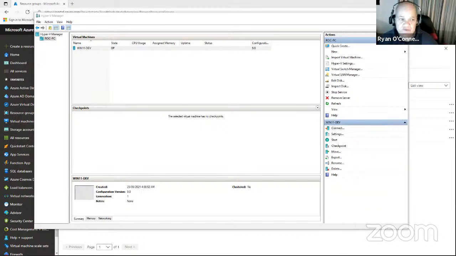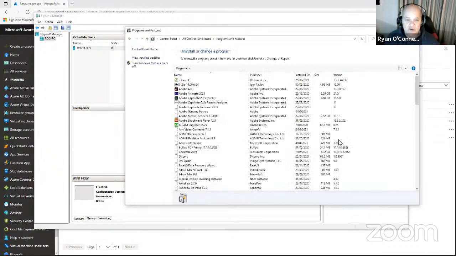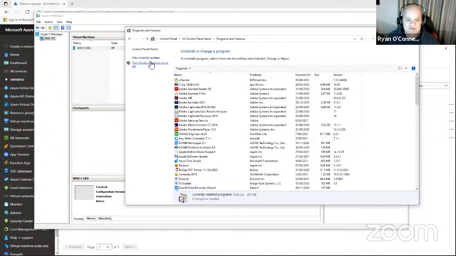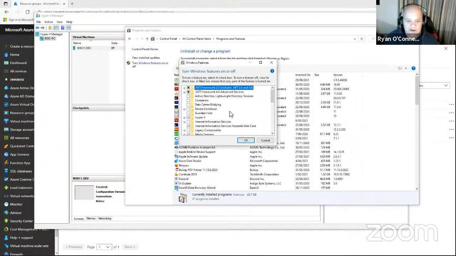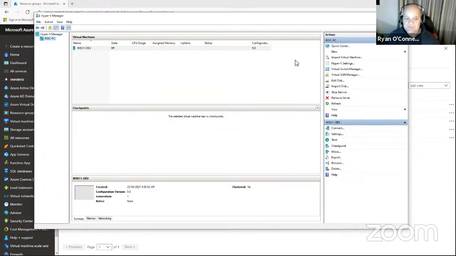So if you're running Windows 10, we need to get Hyper-V installed. I'm just going to quickly show you where Hyper-V is, because you don't have to pay for it. You'll be surprised how many people have said to me, hey, Ryan, how do I get Hyper-V? It comes with Windows 10 Pro. All you have to do is go to Programs and Features on your machine. You say, turn Windows features on or off, and then you turn on Hyper-V. Hyper-V is over here. You click OK, and your machine will install Hyper-V, and then it'll give you a reboot. And then Hyper-V will be installed on your machine.